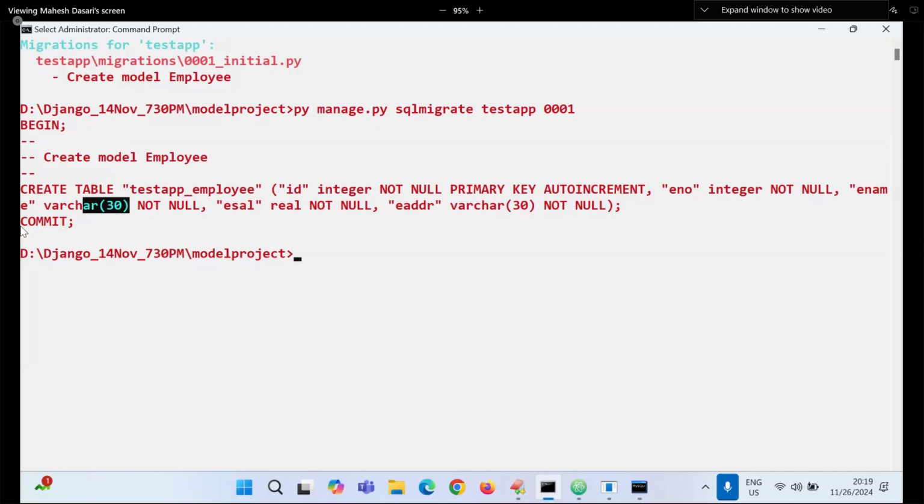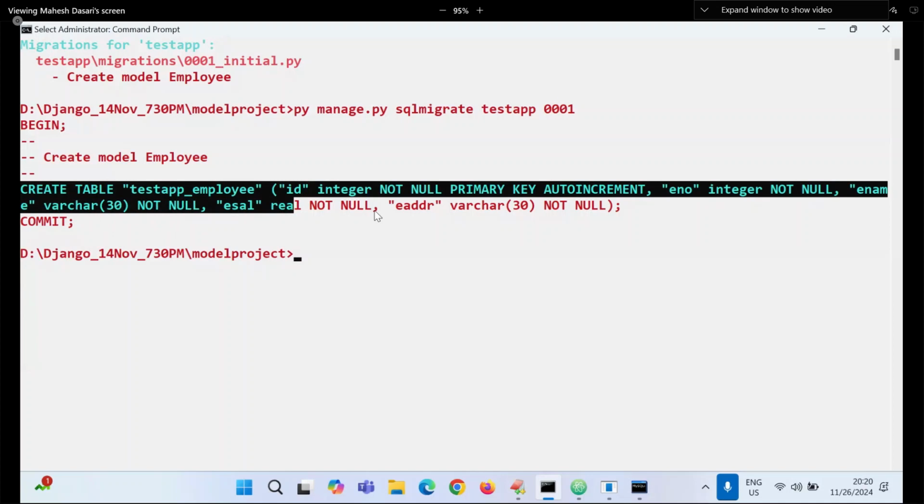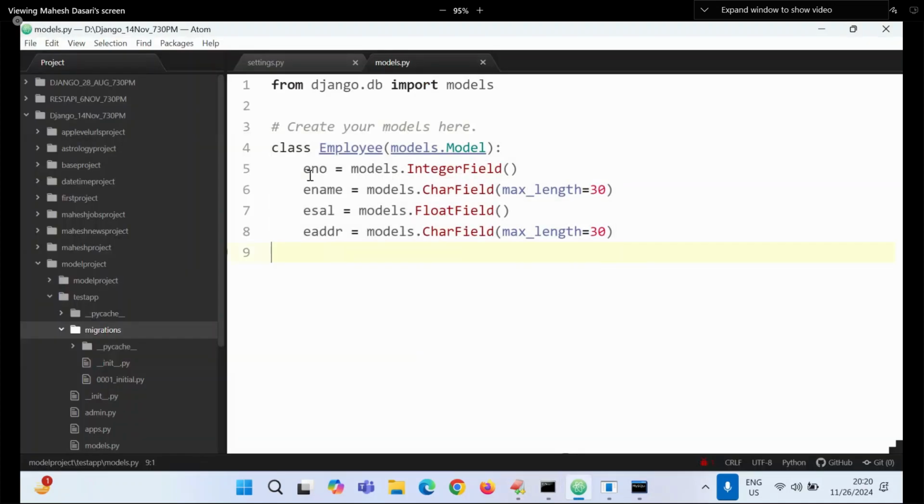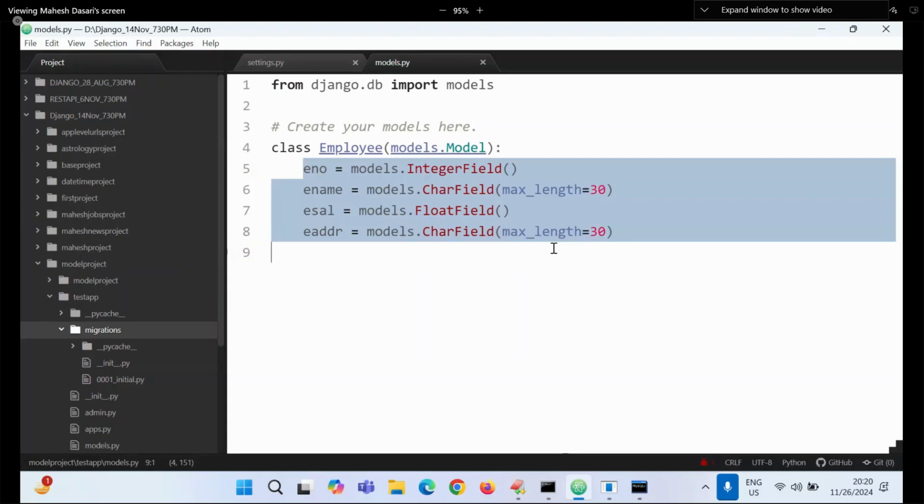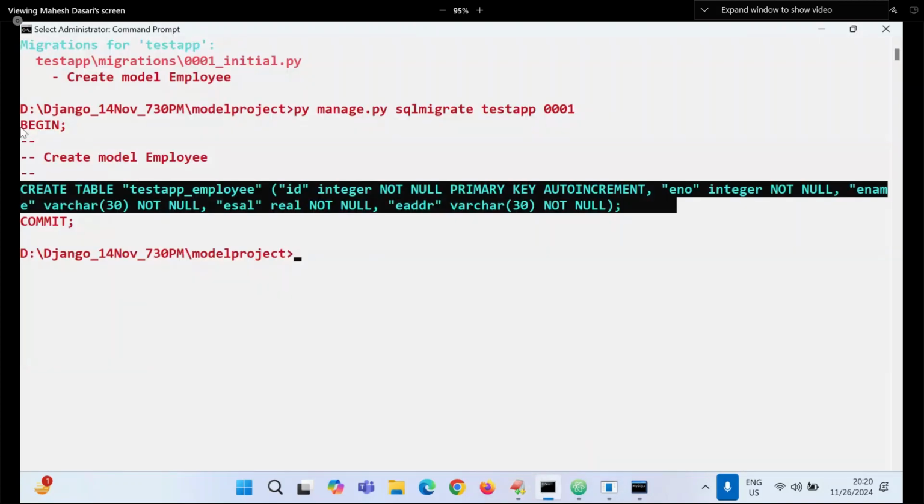What is the meaning of this? In regular classes, I talked about commit and rollback. In the case of DML commands, insert, update, delete, the data should be available in the buffer, not stored in the database. That's why commit means it should be saved. Generally, in our regular Python classes, I use the same commands. But now you need not do anything, you just have to define the class. This class is converted to the corresponding SQL query. That is the beauty of Django.